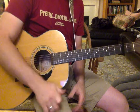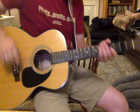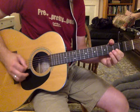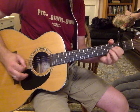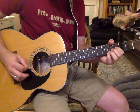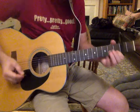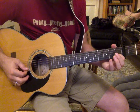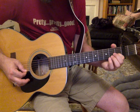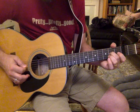Then, so verse one is just piano, and then verse one repeated is piano and guitar. But then you come in again, electric, on the chorus, and you have an alternating pattern that goes. So it's kind of like that. So you're doing first fret on the B string and then the open G string. And then you have open B string and G string.